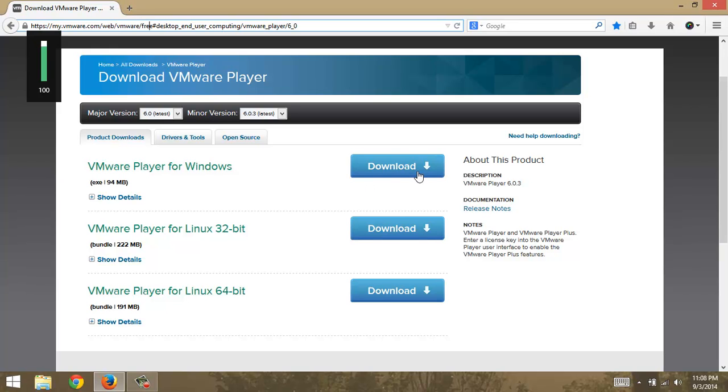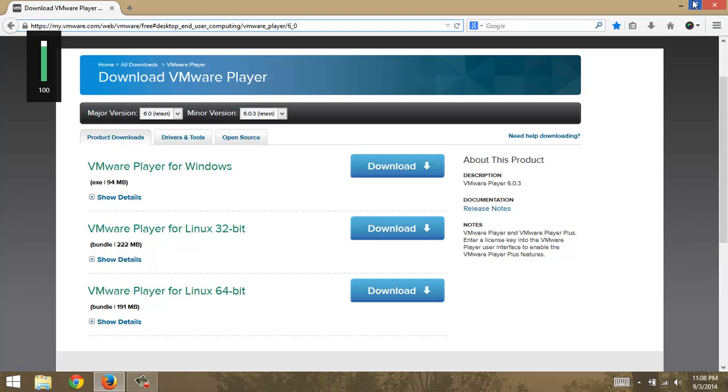Download VM Player, install it. You might have to check your BIOS. When you check your BIOS, you hit F1 or F12. When you get into that, you change your control settings so that you can use virtual systems or virtualization. You only have to do that once. If you've already used virtualization, you won't have to do it again. It shouldn't be a problem. If you get an error, give me a call and I'll walk you through it, or send me an email or your professor an email.